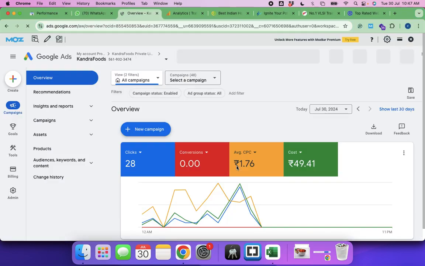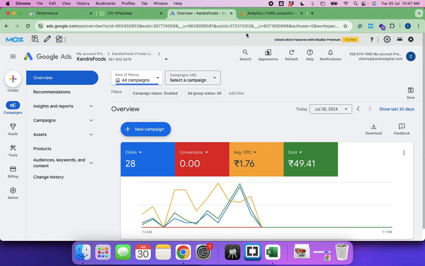Launching Google Ads has multiple objectives or purposes. One is to drive traffic for your business when you are in the very initial stage. You won't be able to get traffic from day one from organic sources. So what you will do is pay the respective platforms and you will get lots of traffic to your website, right? And in order to get the traffic, you need ad copy. What has to be communicated or displayed to the user, right?